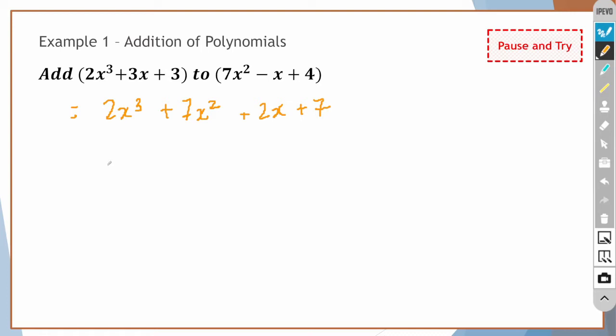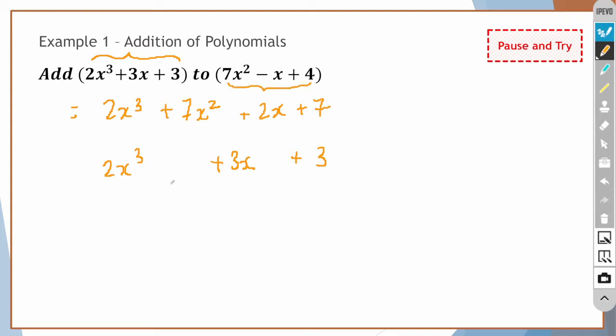So we're going to use the column addition method and we're going to lay out our question in a very specific way. So let's start with this first equation here. We've got 2x cubed, and then we're going to leave a space because there's no squared term, and we're going to put 3x way over here. And then we're going to put our units over here, so our constant term over here. So 2x cubed plus 3x plus 3. Now we're going to address this second one.